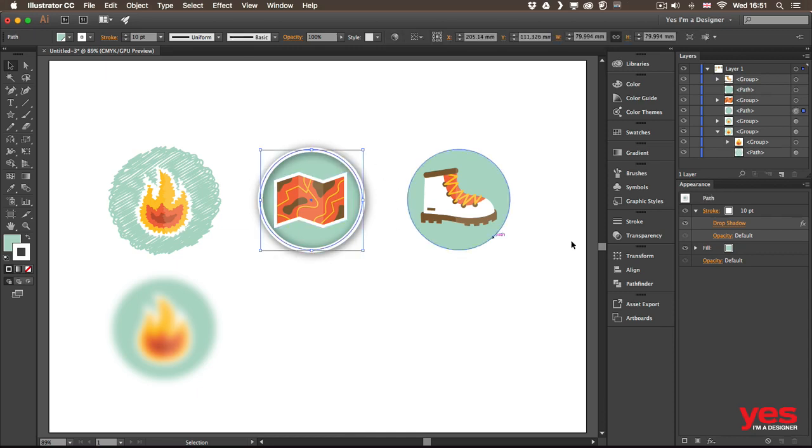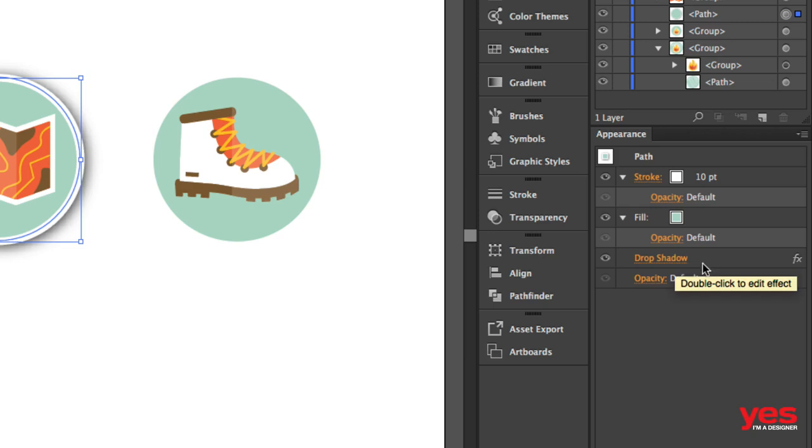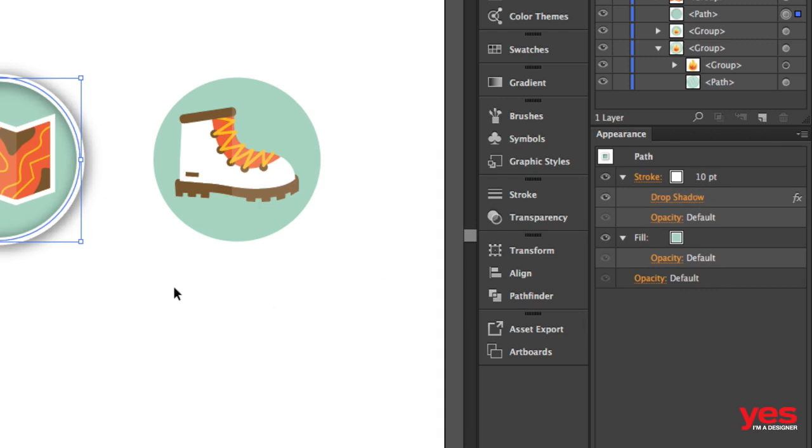So once again, what happened was that I moved the drop shadow, and I could do the same and drag it onto the fill color, or just drag it all the way down so it's affecting both attributes. And that's another important lesson there: if you want to affect both fill and stroke, or all the attributes on an object, make sure you drag the effect all the way at the bottom, which is going to be like a global effect applied to all the attributes. I actually prefer it if it's only on the stroke in this case, so that's where I'm going to move it.